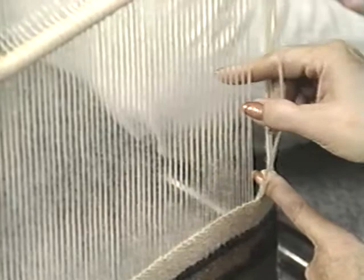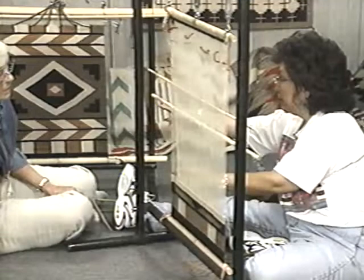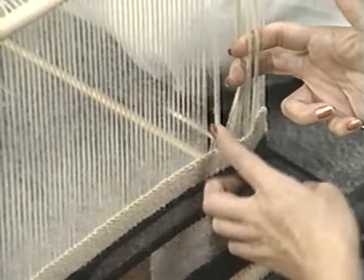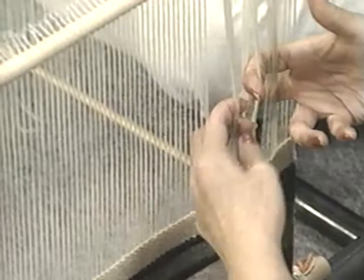I think I'll make 4, because in your rug you had room for one more step and go even closer into the diamond. So I picked up the first two sets for my first step, and then I'm going to pick up the next eight for my next step, two sets for my third step, then two sets for my fourth step.